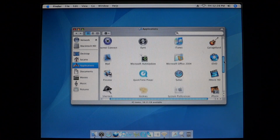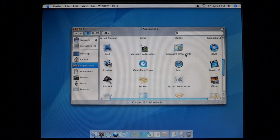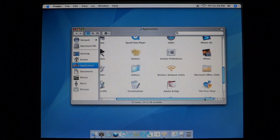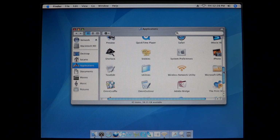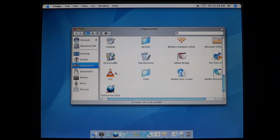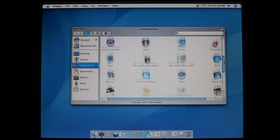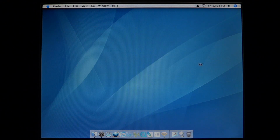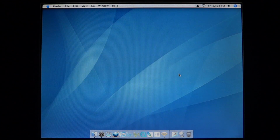And you can see all the different applications. Here you can see Office 2004. You can see Office 2008 here, kind of cut off the screen. There's all kinds of stuff you can still run. VLC player is still very nice to run on this machine. So there's some basic applications, but there's plenty of fun things you can still do with a machine like this. One of the things that I use this machine for the most is just playing audio, because the speakers sound fantastic for a computer like this.